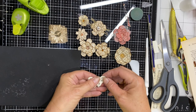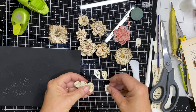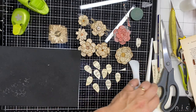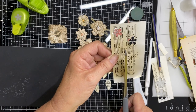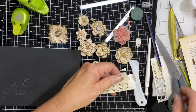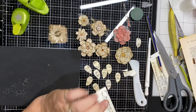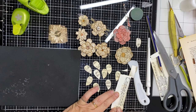Alright, and now I've got that one. That one. All these petal shapes. All right, ready to go. But I like layered flowers. So what have I got left in here? I want to make a couple of small ones as well. So I'll chop off my ends that have no music. Like so. And this one will have a smaller petal, and I'll do exactly the same thing.